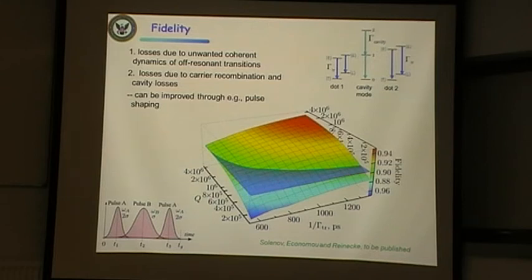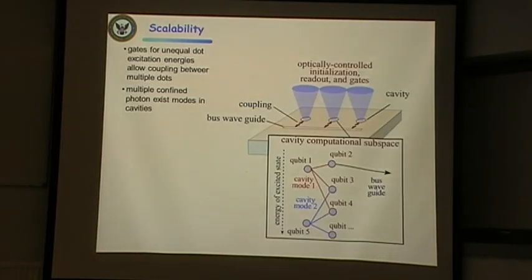The experimental people in our group are very much interested in this kind of thing, using both the structure exactly the way I suggested it, and a structure a little bit different, which I'll tell you about in a minute. So that's pretty much the story of the photon-induced two-qubit gate. I'm going to make a couple of comments about it. There's a couple of characteristics of it.